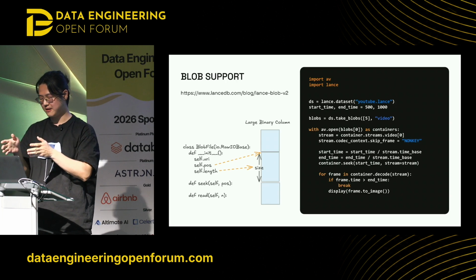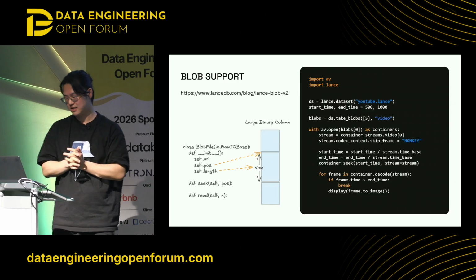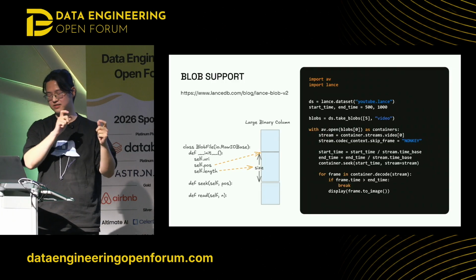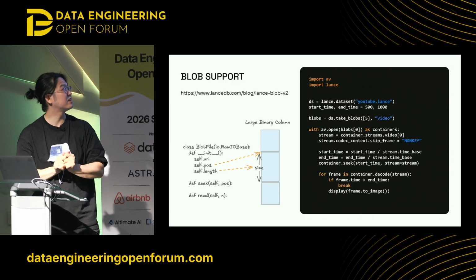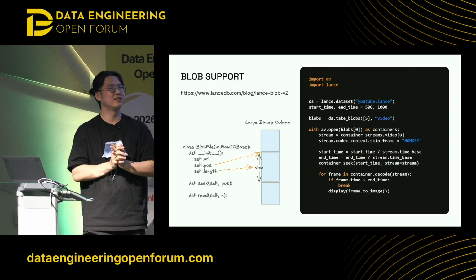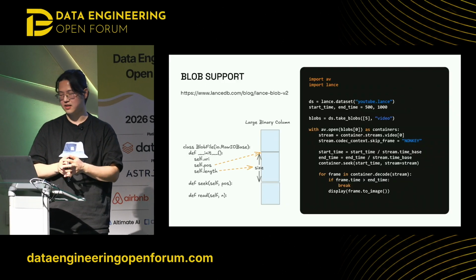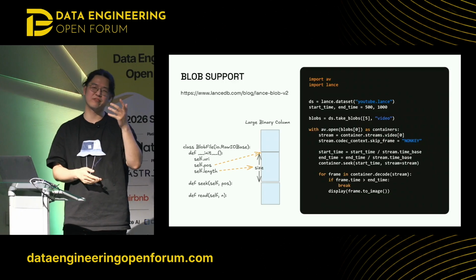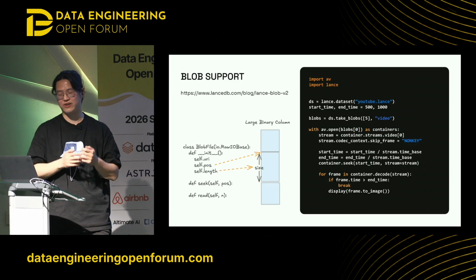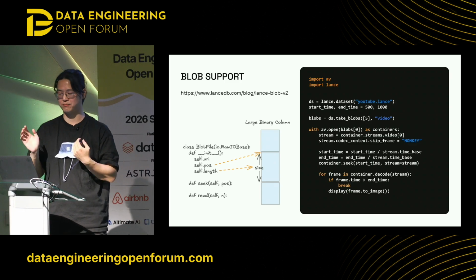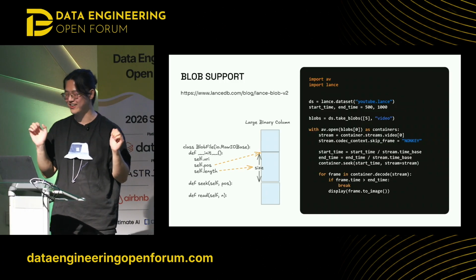And this is a Python example of how you are going to do that. There is an API, what we call take blobs, so that you can take the blobs from a continuous range and then do the read. When we say blob V2, the V2 essentially bridges the gap, because this works really well for training, which is, I think for video, roughly 5 megabytes, and for image, roughly, I don't know, 1 megabyte maximum. But if you go even more than that per image or per video, then it is still going to blow up the storage of a single file, which people don't like.